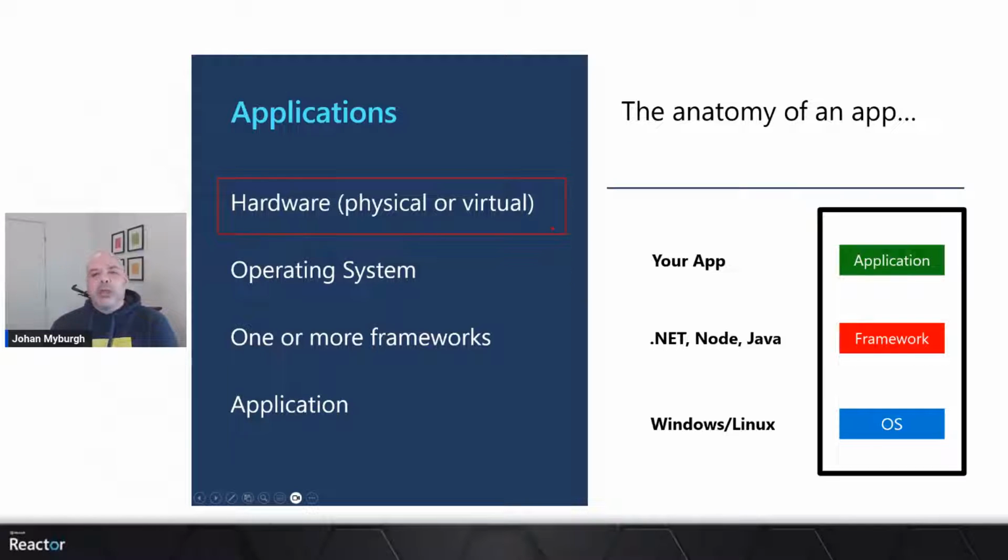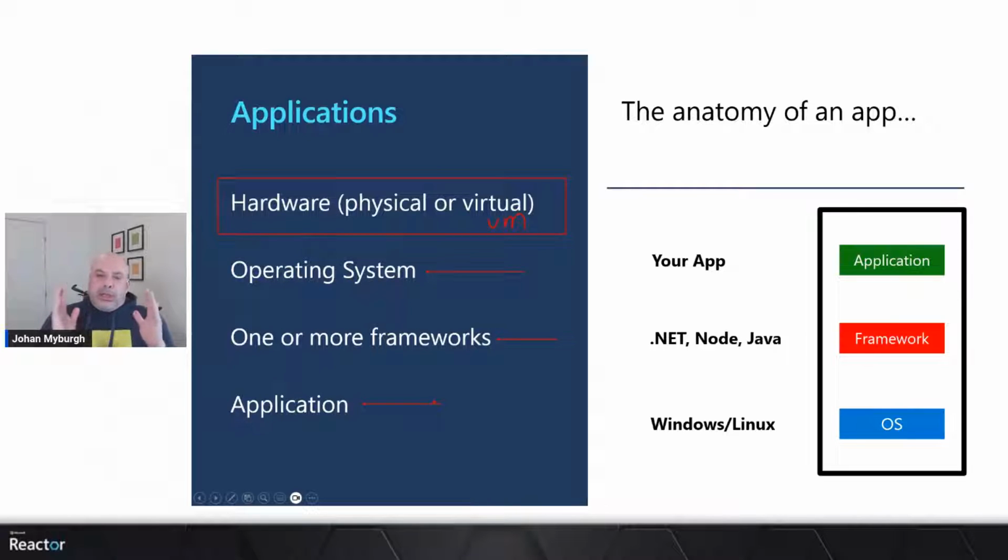So there's always hardware, and that hardware, in this case here, might be the physical piece of hardware. It might be a virtual piece of hardware. And by virtual, what I mean is virtual machine, right? So your application might be hosted on the physical infrastructure. It might be hosted on the virtual infrastructure. And by that, I mean virtual machines, right? Now, I'm going to do a demo around that, and I'll show you how quickly it is to create a virtual machine. And then I'm going to deploy an operating system. Azure will do that for me. And then from there, I'm going to deploy a framework. I'm going to probably deploy 2 of them, and then I'll deploy an application.